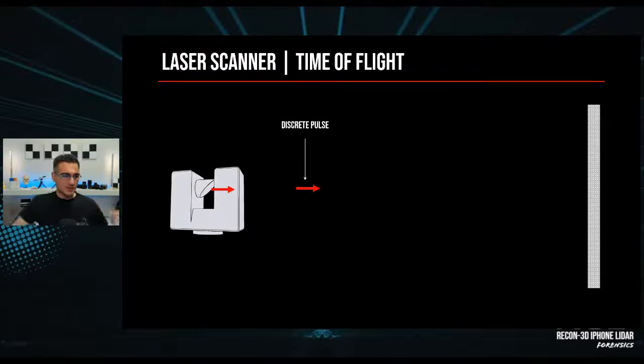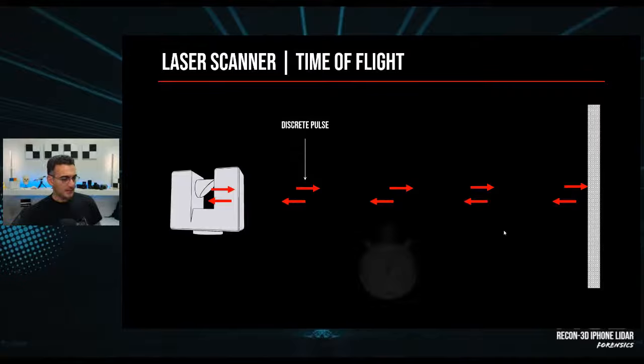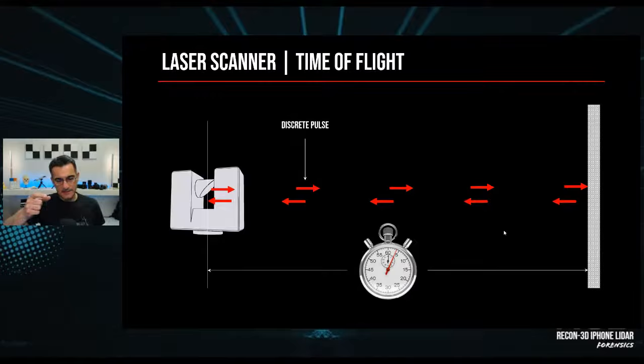That pulse goes out and hits a surface or a wall or a car or whatever it is that you're working on, and part of the signal returns back to the scanner. From the moment the pulse is released, it's being timed. There's a little timer, a little stopwatch that goes click, and it waits for the pulse to hit the surface, come back, and then goes click again. Based on the known speed of light, which is a constant in a homogeneous material, and based on the time, you can do a simple speed calculation.